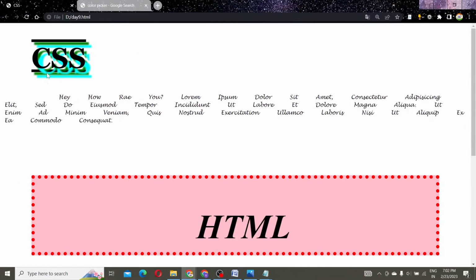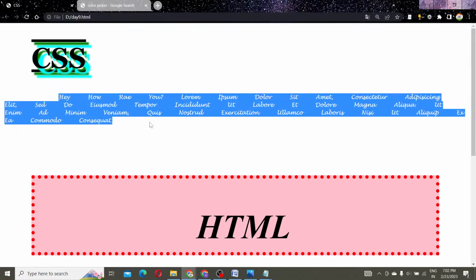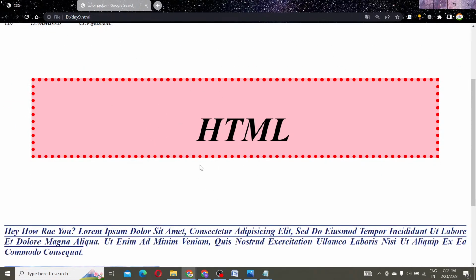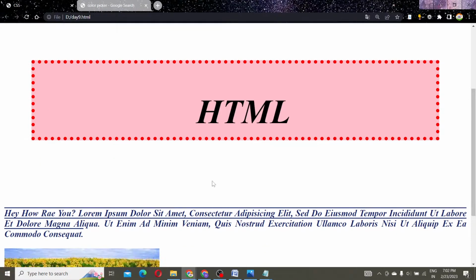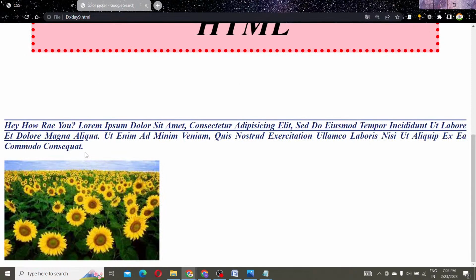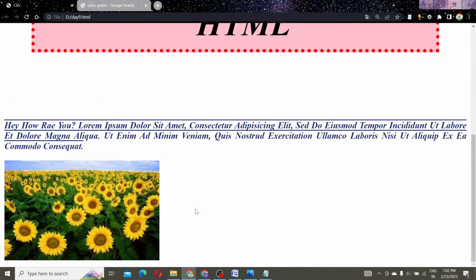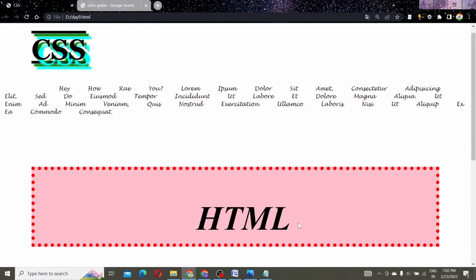We have learned in today's class how to make these lines up and down, like overline and underline, how to make the shadow of our text, how to change the size, the spacing between words, letters, and lines, what padding and margin are, how to add the border, how to add background, how to change the text font, how to change text size, how to decorate text. We learned a lot of things in this class.